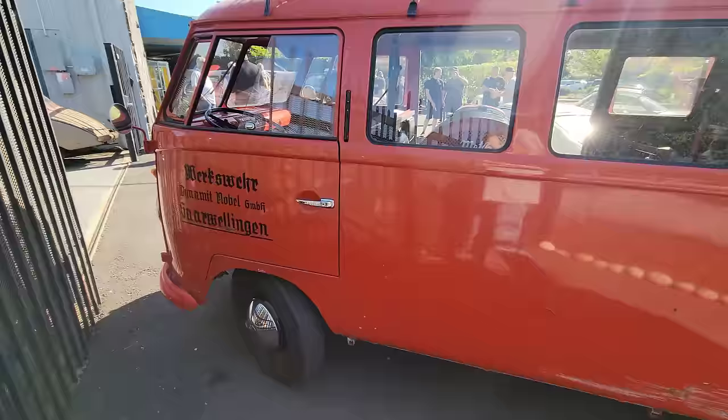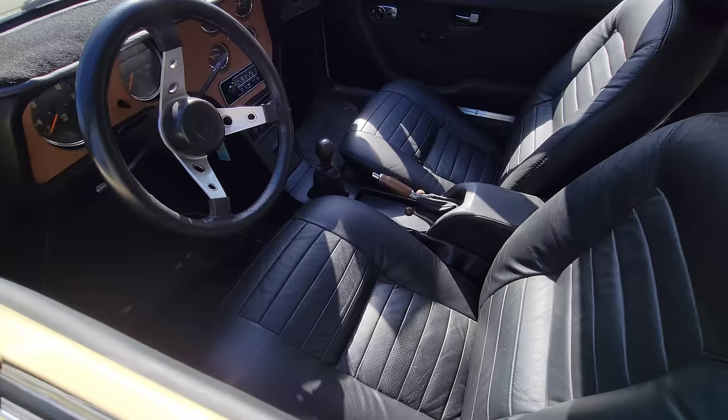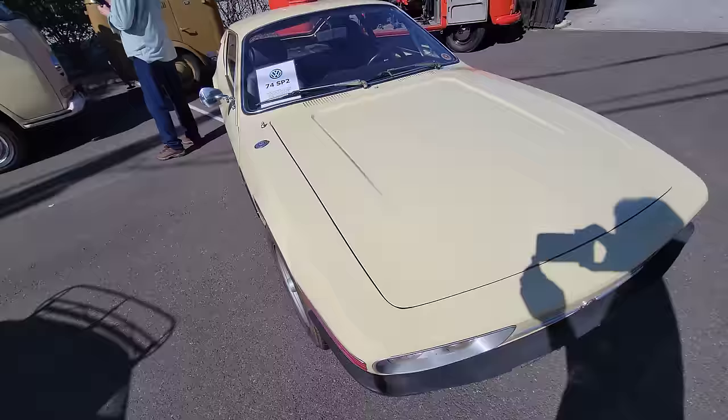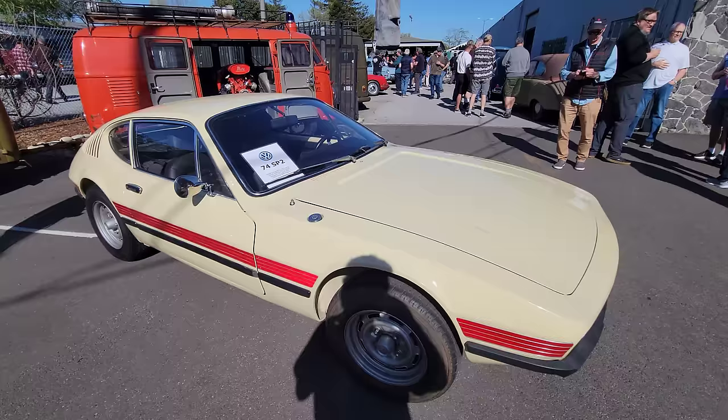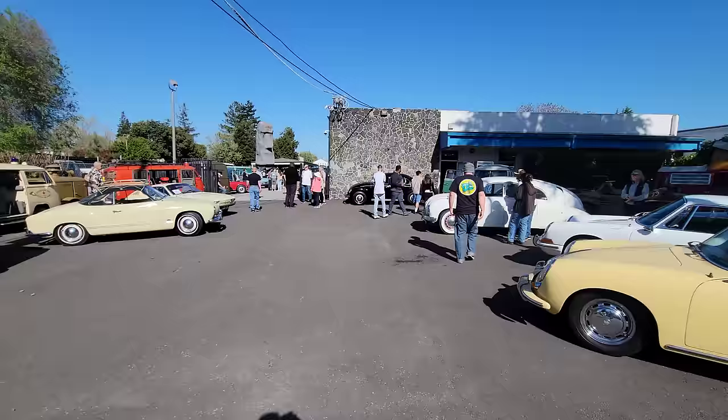There's some interesting stuff in there. I forgot to film this so I better — it's a Brazilian model. They don't have any of these in the US and most of us don't see them. Real quick I'm going to grab the footage on this. You guys want to head over to Eddie Collins' channel and check out his video? There'll be more footage on this same collection, but of course he's going to have different camera angles, different views, different things to show you. So make sure you check that out.